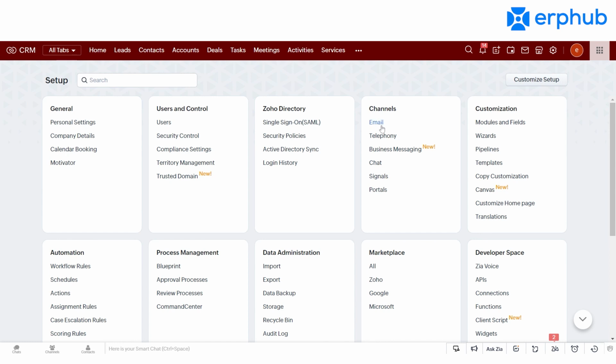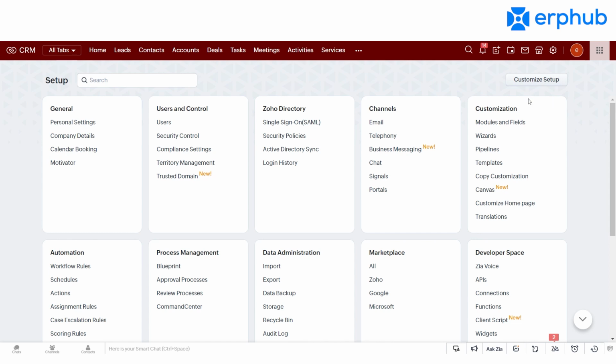There's also a signals section here, which basically looks at a contact and how you set that up. You can see how many emails they've opened or even what their level of engagement is. Signals is essentially a running list of everything that happens within your accounts, and you can also set up portals to allow external users to have access to things within your CRM.